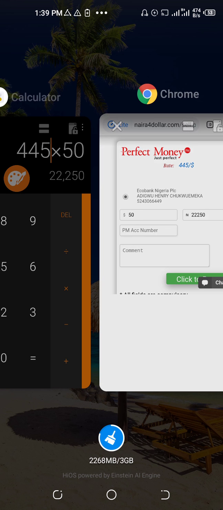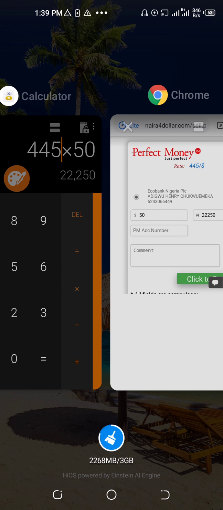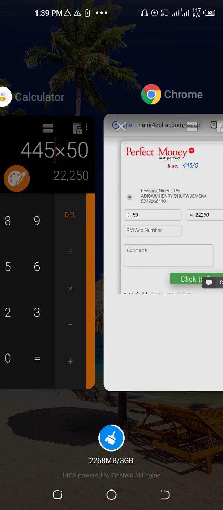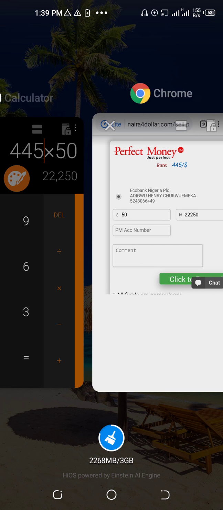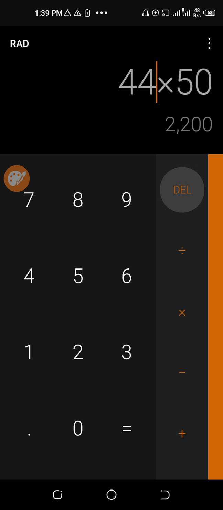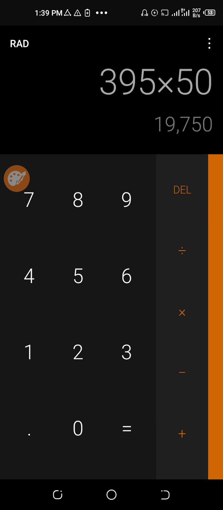So you're cashing out 22,950. I think that was because it was a GTB. We said that the GTB rate was 395, so it was 19,750.